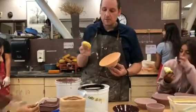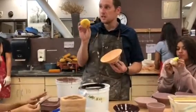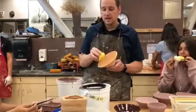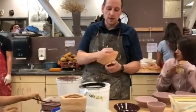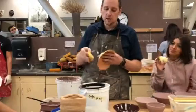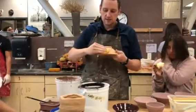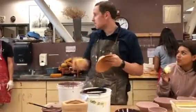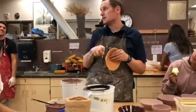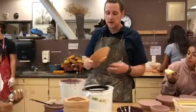Okay, the second thing that I'm going to do is take a clean sponge, a really clean sponge that's slightly damp, and I'm going to wipe the entire surface to make sure that there's no what? Dust. No dust. Why don't we want dust? Because the glaze will fall off. It'll attach to the dust and fall off. It won't attach to our pot.